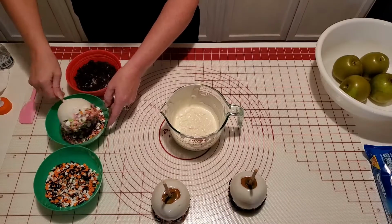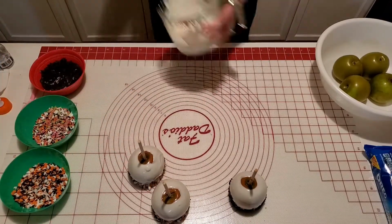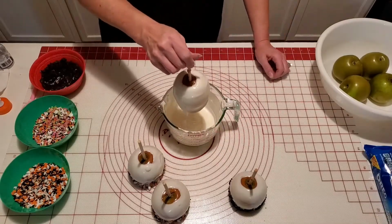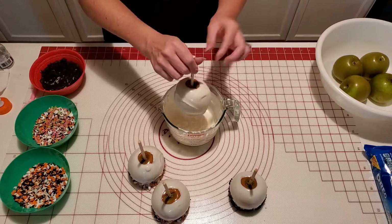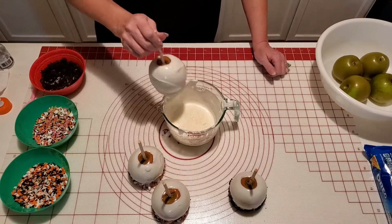But I am dipping those, and you can see I'm just going around the bottom, not in any particular way. You can put them as far down or as high up as you like. And this last one I am actually going to be putting a face on, so I'm just going to leave it with the white chocolate coating.